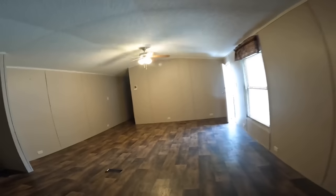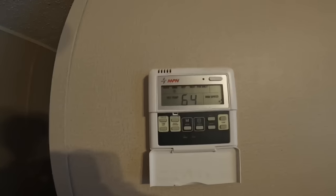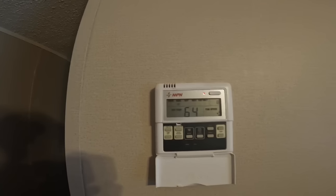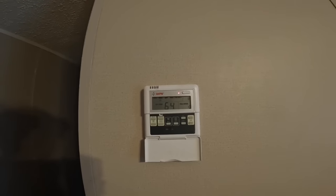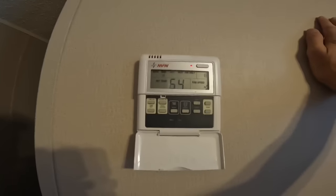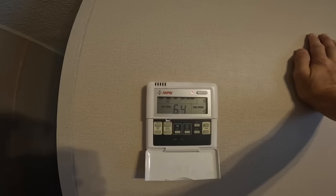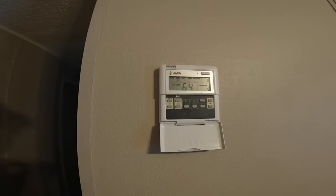My last experience with one of these, I couldn't really get to the air handlers. Set to cool, turn on. It doesn't give me a room temperature, just a set temperature.